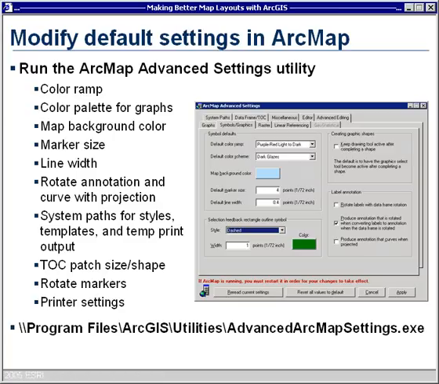This utility is installed as part of the default ArcGIS product installation and is typically stored in the path that is shown on the slide. So I encourage you to go and explore that interface. Wait till the end of the live training seminar and take a look at some of the settings that you can take a look at there.